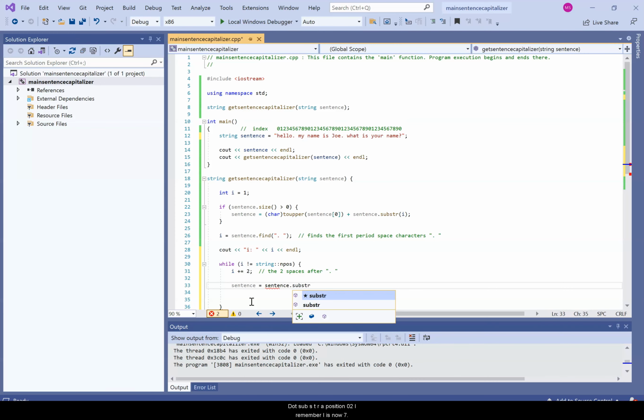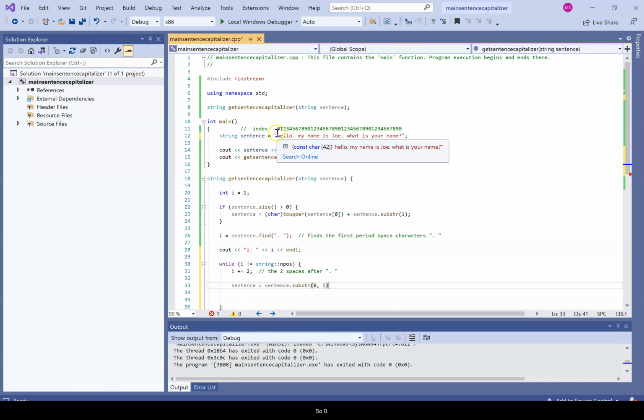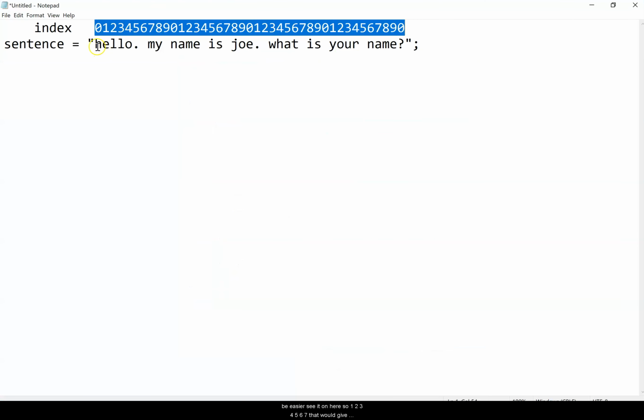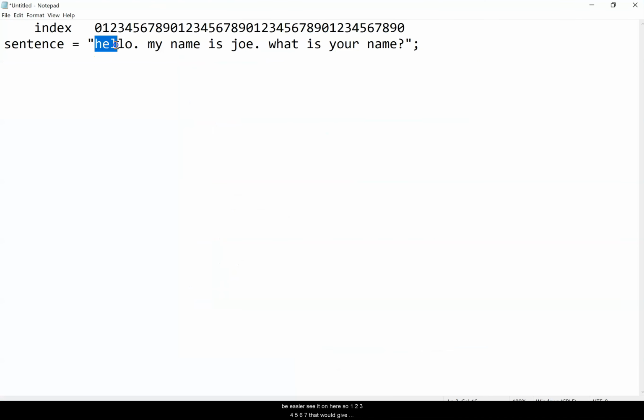substr at position 0 to I. So remember, I is now 7. So 0, and then 7 spaces long. So that's where, and it might be easier to see it on here. So 1, 2, 3, 4, 5, 6, 7.